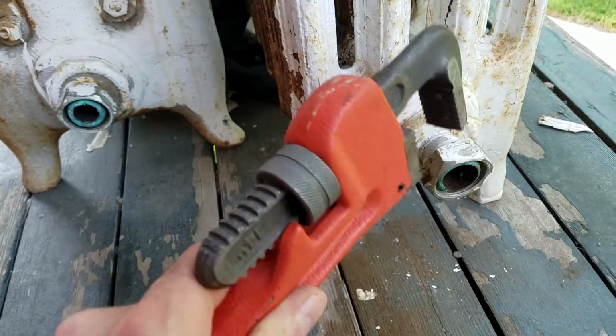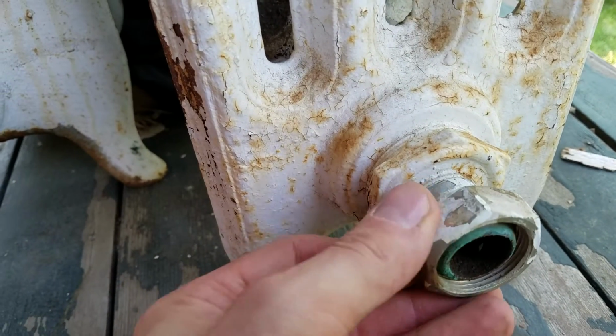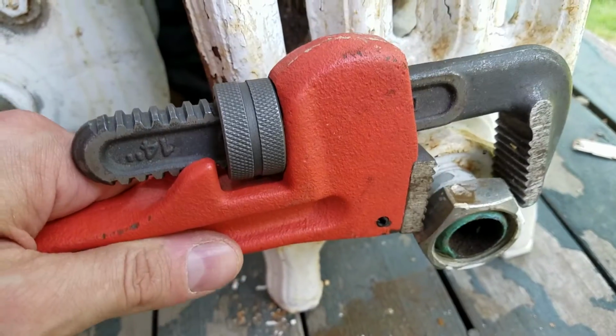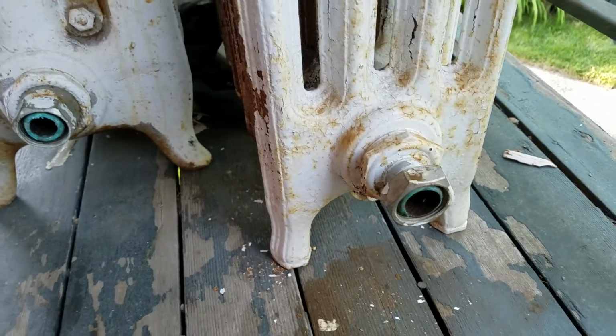But before we can use the pipe wrench, I'm going to take a hacksaw, cut this fitting off here, and remove the fitting so we can get this pipe wrench on this piece of pipe sticking out and remove it that way.